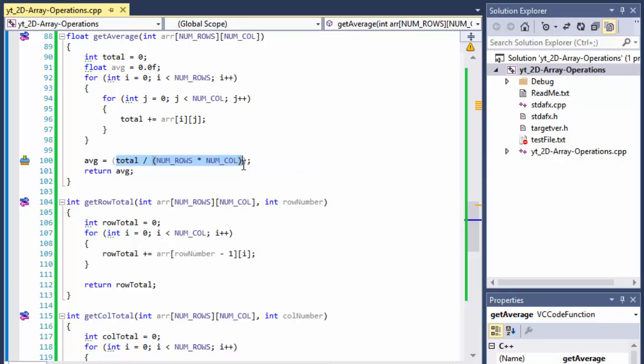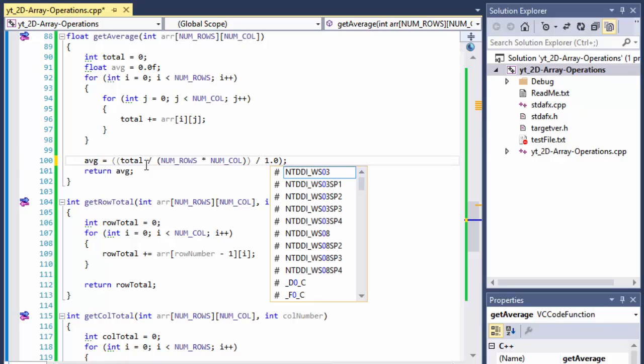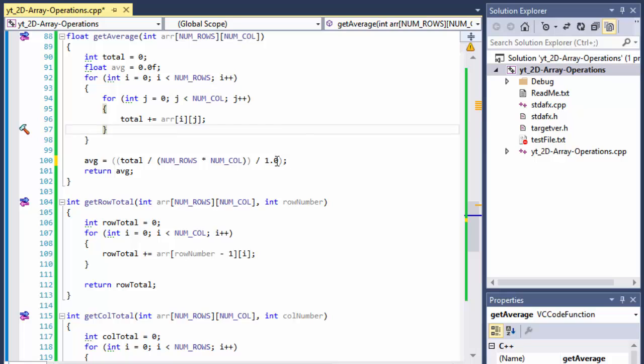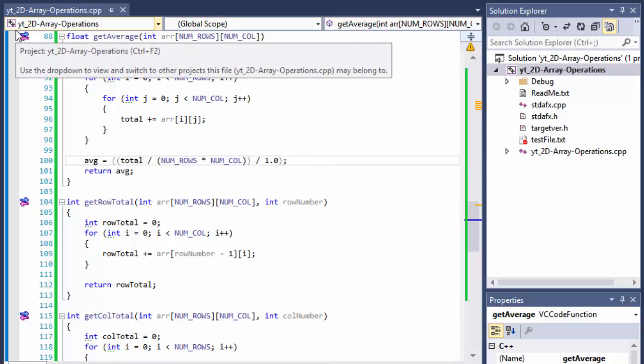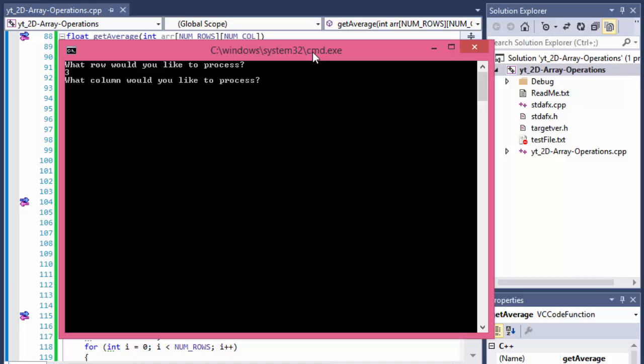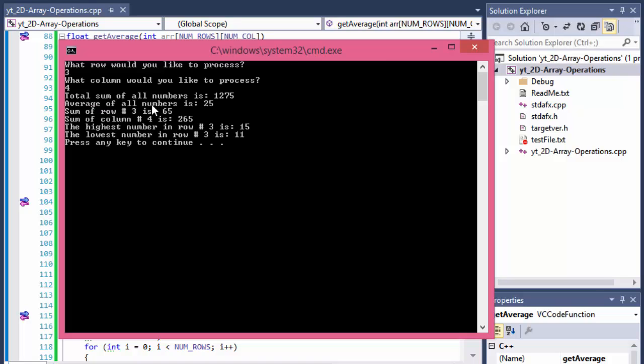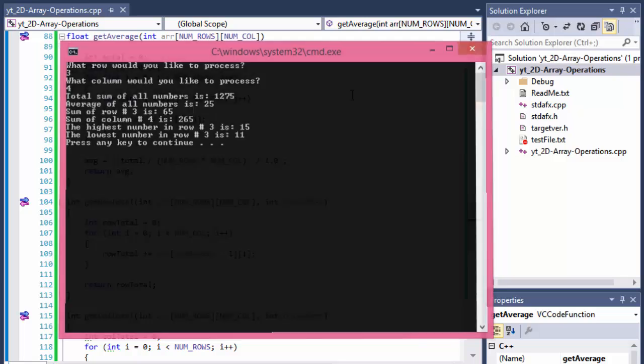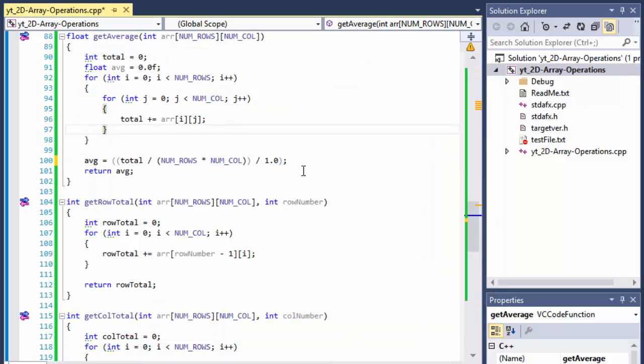So what we can do after we calculate all of these, let's just do something like this. I'll put the whole calculation into parentheses and divide it by 1.0. It won't change the result, but it will make it a decimal. It will force it to be a decimal. So again, 3 and 4. Oh, it didn't force it to be a decimal after all. Just a second.